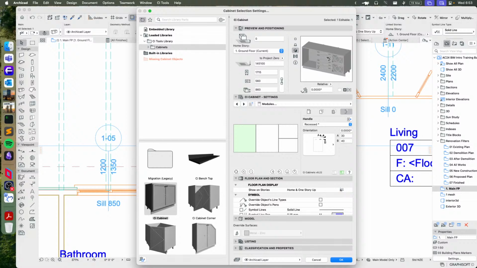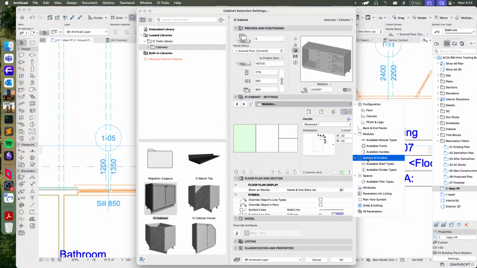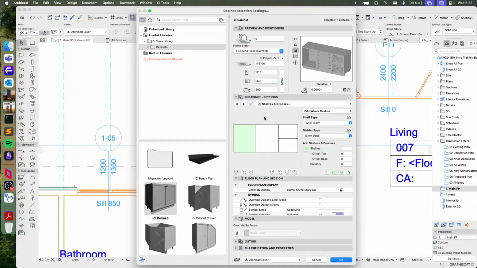Once we're happy with the modules that we have set out in the cabinet, we can then go further into the structure of it by defining the shelves and dividers that are in it as well. So I'm going to work with this one on the left here. So we select the module on the left, which is open, so we can see what we're doing. And we can define how we want shelves and dividers to work inside that module. So what we do for that is we define the amount of shelves and dividers we want. I'll say that we'll have 2 shelves and 1 divider, and then we're offsetting from the top by 200. So I make those settings there and then just hit this button here to add that in.